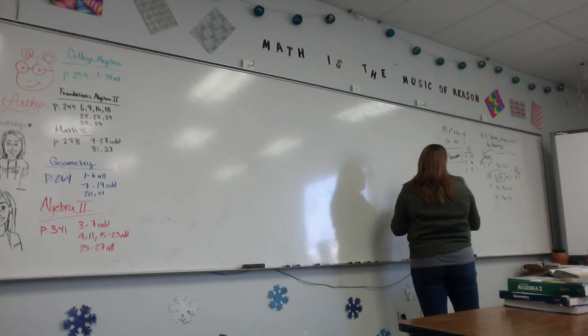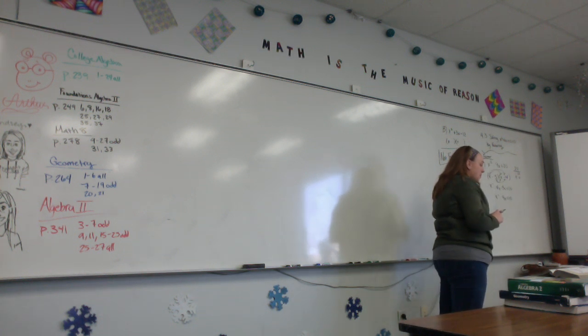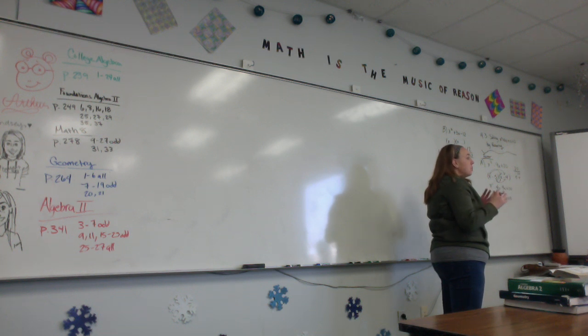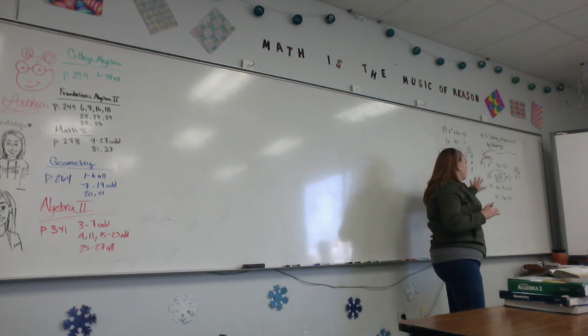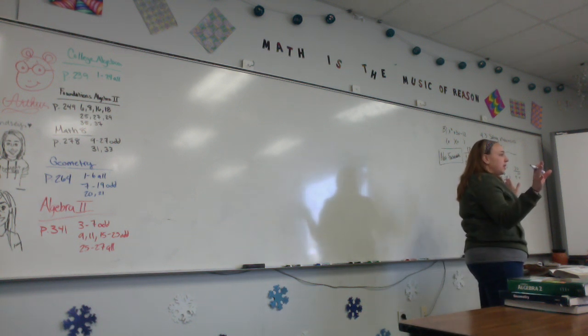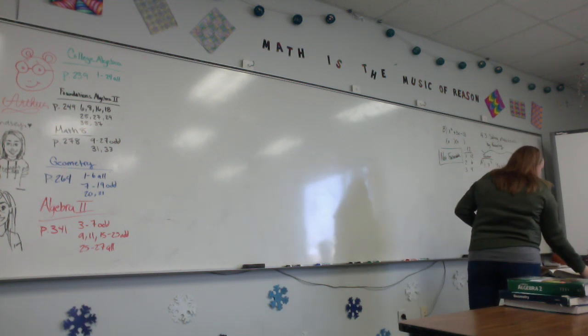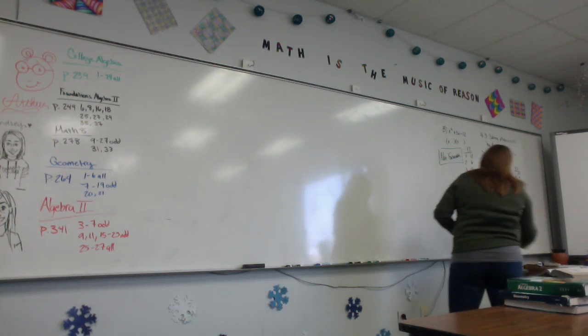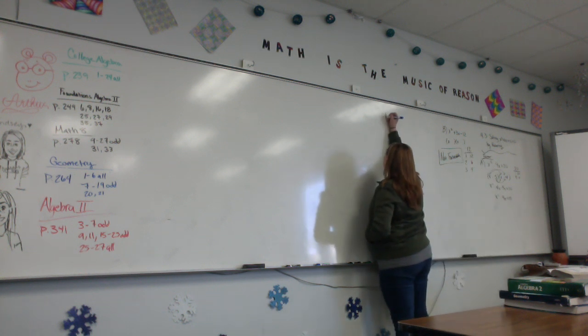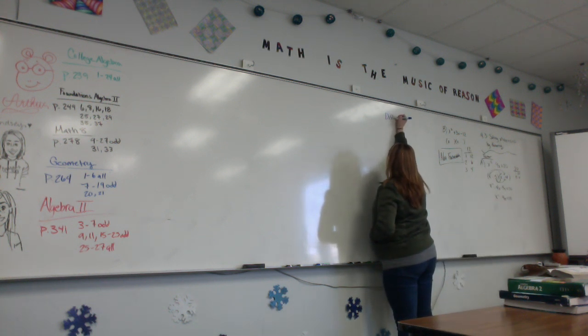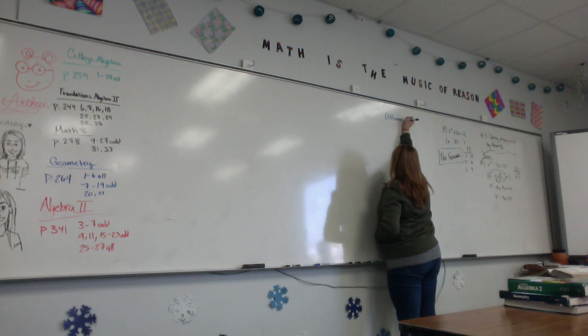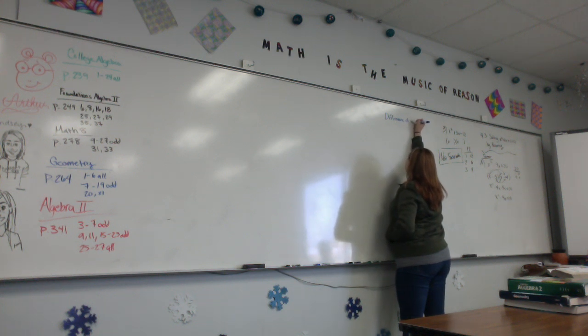Okay, there are two special types of factoring that we're going to talk about, and they're patterns that you just have to memorize. If you memorize them, you don't have to do any work. You don't have to ask yourself, what multiplies to give me this and adds to give me that. You literally just see the pattern and you can fill in the answers. The two patterns are called difference of two squares and perfect square trinomial. A difference of two squares looks like this.